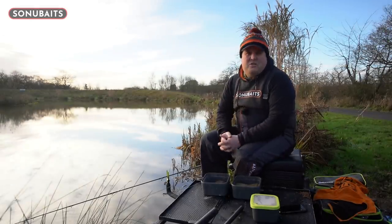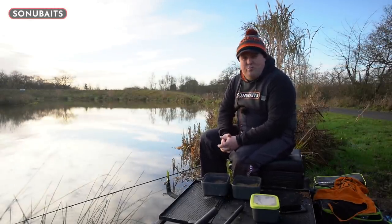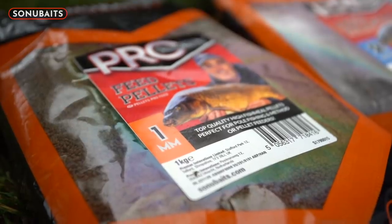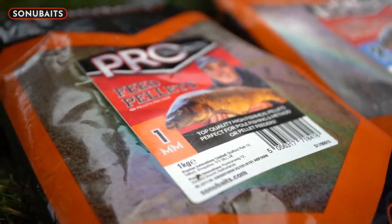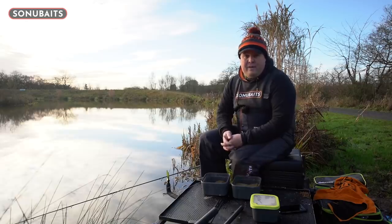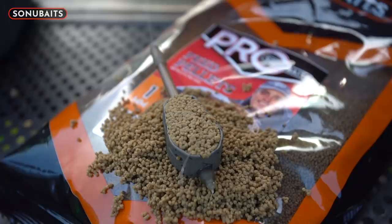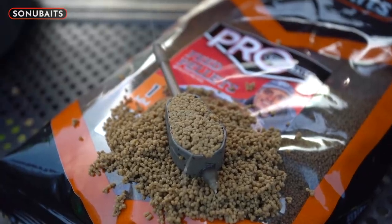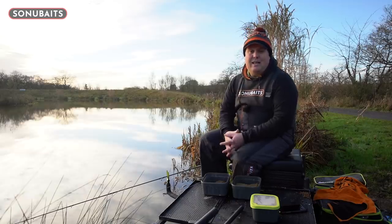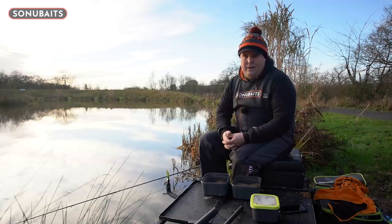Right, so next up on the tip list, and for this one, I'm going to refer to a brand new product that we've only just brought out, and that is our 1 mm feed pellets, which are still very much in their infancy in terms of what I'm using them for, but this winter they're already finding a place for a bit of negative skimmer fishing, but also for method feeder fishing, just because it's something different. I mean, same sort of makeup as a micro pellet, no different, just nice and little, and if anything, something the fish haven't seen before, which, I mean, I'm big about that.